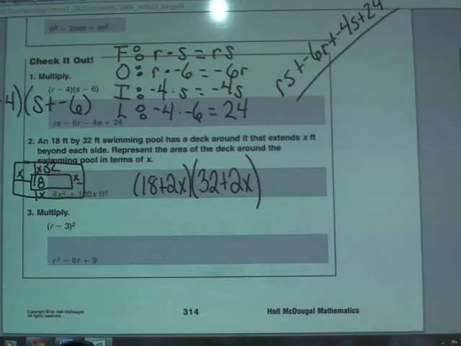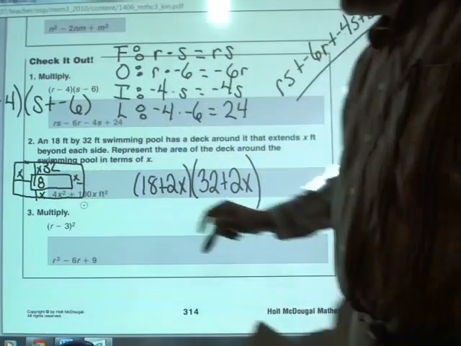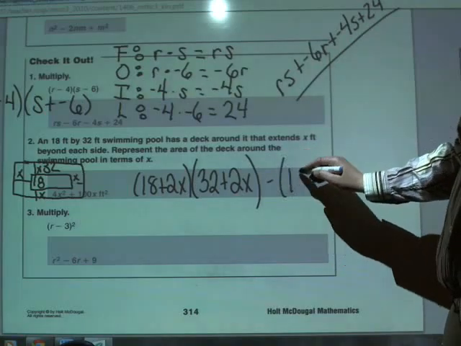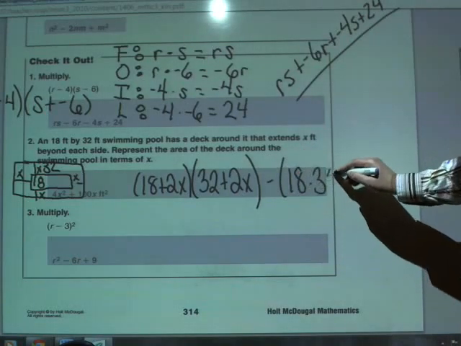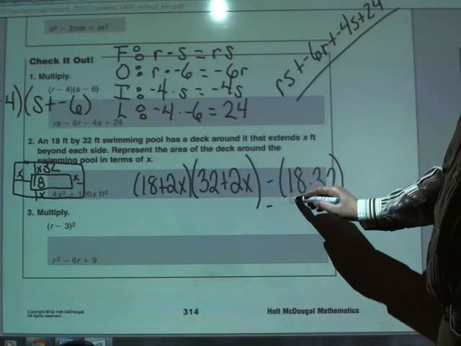And then I'm going to take off the area of the pool, and when I subtract the area of the pool, that's going to give me the area of the deck. So I'm going to subtract off this 18 by 32 pool. All right, so the part you all want to do right away, of course, is the 18 by 32 pool, because that's the least amount of work here that we could possibly have to do. Well, let's find the 18 by 32 pool. The 18 by 32 pool is going to give me an area of 576 that I'm subtracting off.